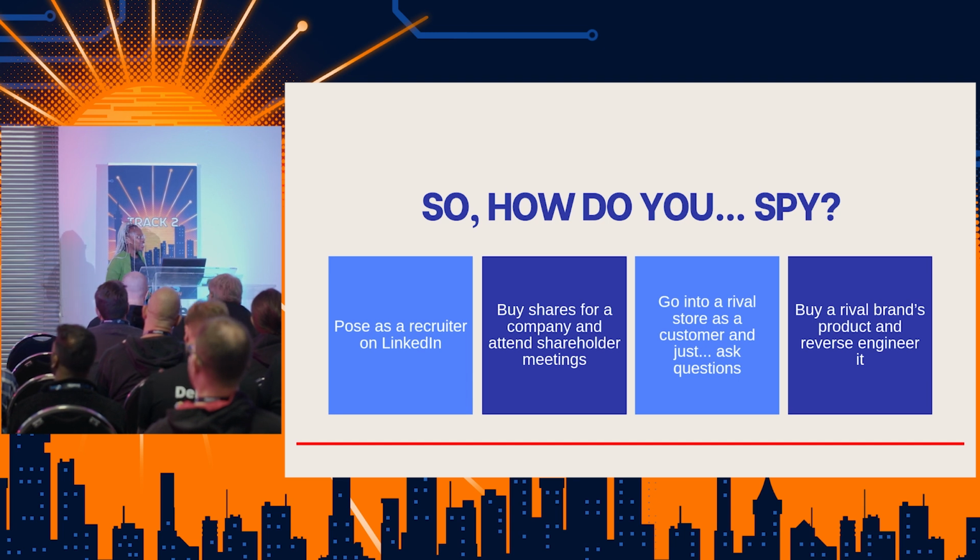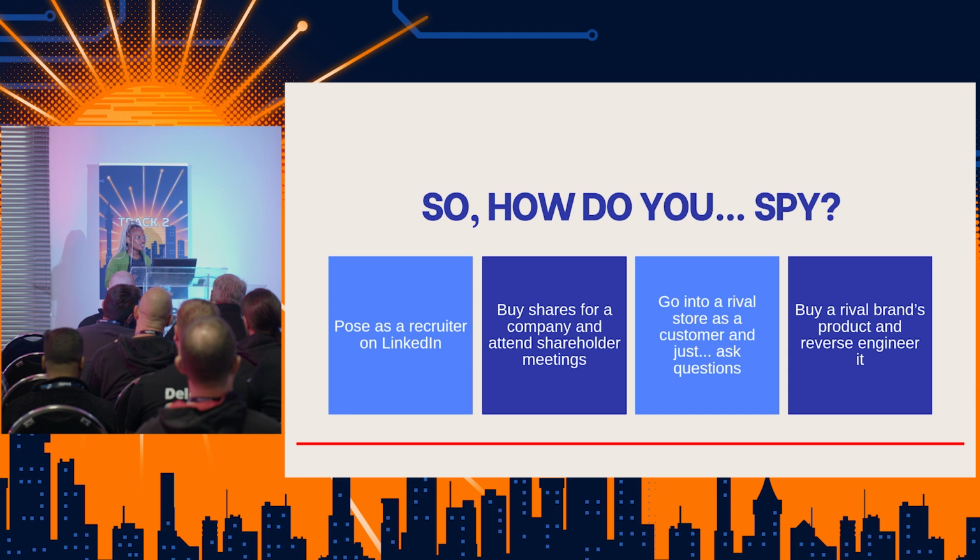And another one, lastly, you could purchase a rival brand's product and reverse engineer it. So figure out how they built it, what kind of glue did they use, what did they use that made it so strong, and you can build your own product from there. So I drew a red line at the bottom of the slide because we're about to head into some not so legal territory.